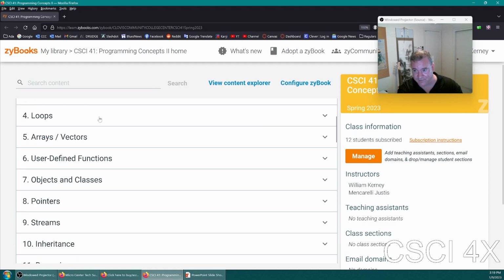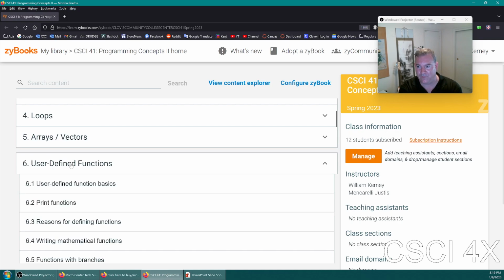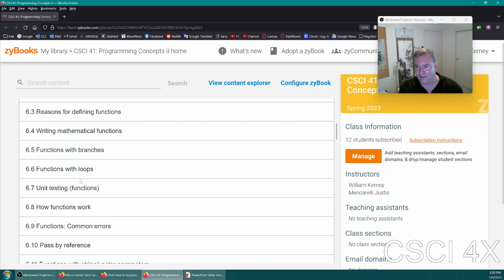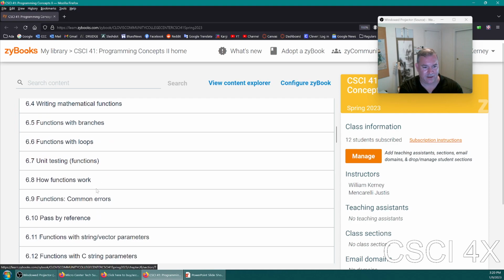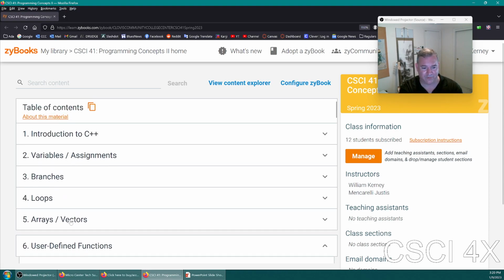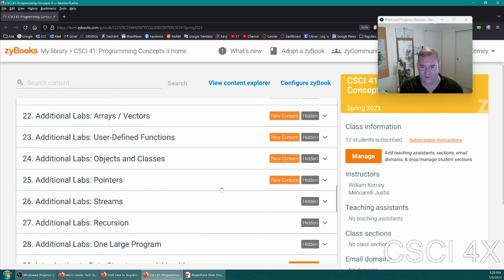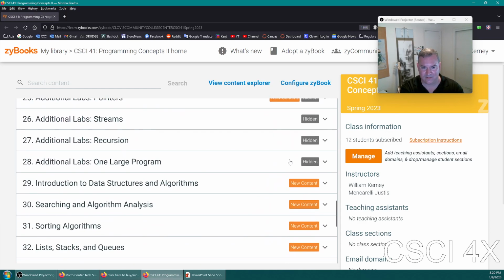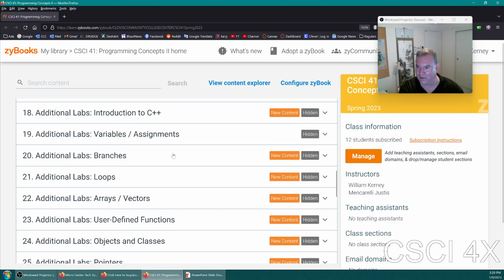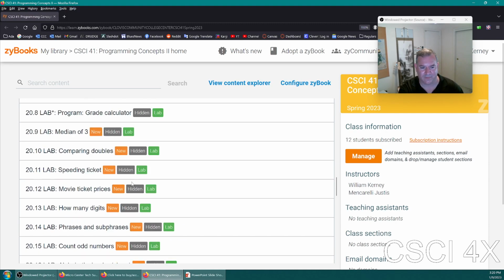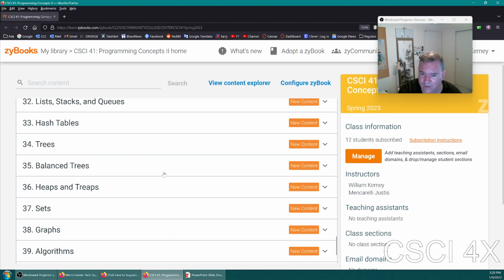I packed all of the CSCI 40 textbook into it, so you can revisit your CSCI 40 days and go through all of the old stuff you need to review. There's a lot of hidden stuff, and I don't see why I wouldn't turn all that on. If you want to do extra programming assignments, I don't see why not.